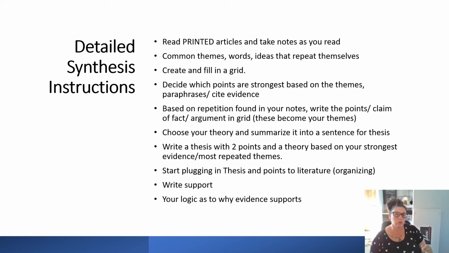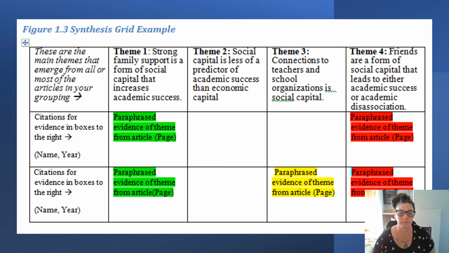Notice, though, that you looked for the evidence first and then you wrote the thesis. Do not write a thesis and then look for the evidence. You can write a master thesis. That doesn't mean the evidence is going to be there to support the argument that you're making. So look for the evidence the way that I showed you, by doing the grid, and then create a thesis that already supports the argument that you're making. Sounds like cheating, but it's not. It's just working with what you have and knowing the literature before you write a thesis.